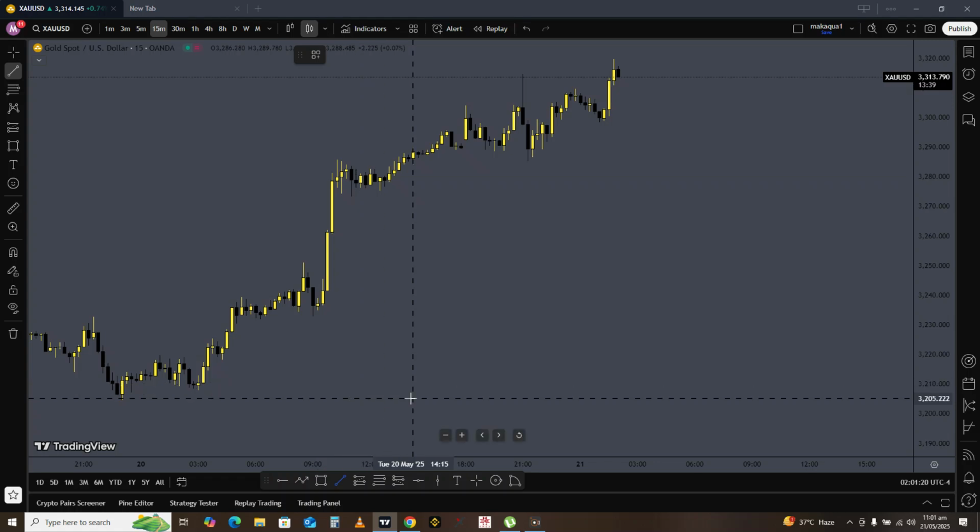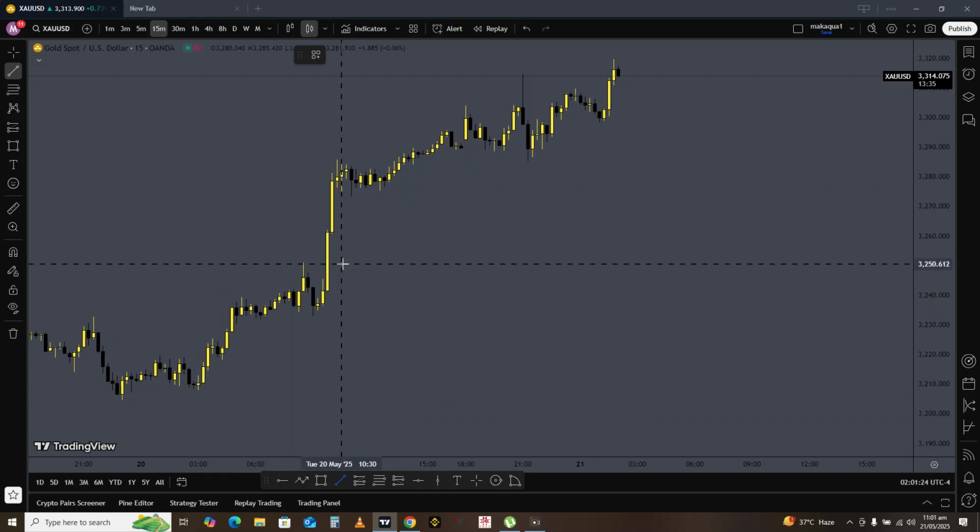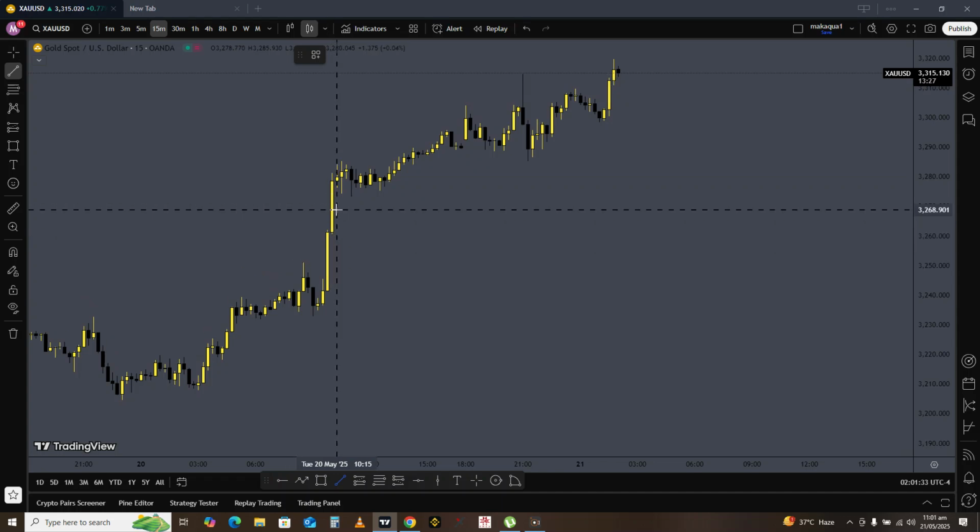So how do we spot a normal or a general fair value gap? A fair value gap is a set of three candles, candle number 1, candle number 2, and candle number 3. Three candles going upwards or three candles going downwards. We try to find the fair value gap in between them. So how do we find a fair value gap in between the three candles going upwards? You can see these three candles, candle number 1, candle number 2, and candle number 3.